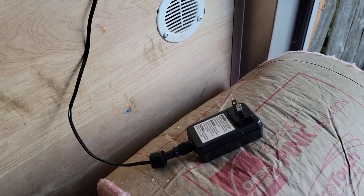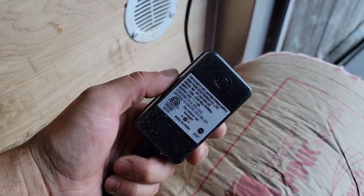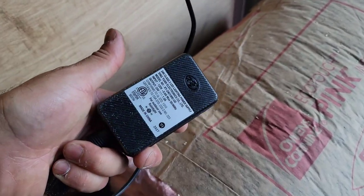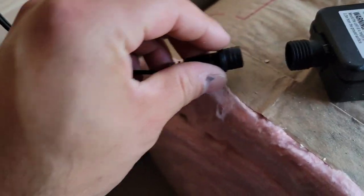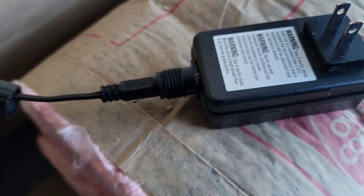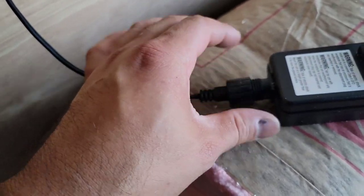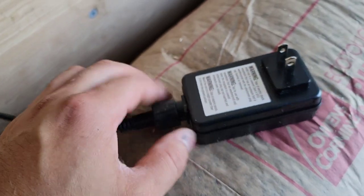Okay, so I'm gonna test out the rope lights, and this is the part that gets hooked up. This is gonna be on a switched outlet. So when you flick a switch, instead of turning on a light like in your house or like a fan or your dining room light, it's gonna turn on the outlet. And that's why they call it a switch outlet. I'm just gonna plug this in right here somehow. Let me get this real quick. There it is, it fits snug right in there. And then this little twisty cap goes on there. That's what makes it, I guess you can say, waterproof, because it says it's for outdoor use as well.